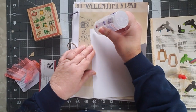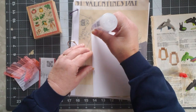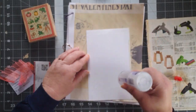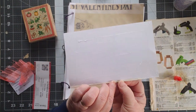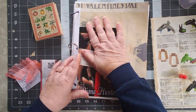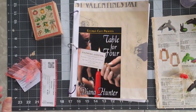When I was first starting out with junk journaling, I didn't know about copyright and I was really very concerned. Because I'm a writer, I'm very concerned about not stealing somebody else's work. It's very important to me as a creator to give credit where credit is due and to not take something that doesn't belong to me. I wasn't sure how much I could use with books if I were selling them — could I use a page from a book still under copyright protection? I've since found out that yes, I can. But in the meantime I had taken apart Table for Four because I own this book — I wrote it — so I can do with it whatever I darn well please.